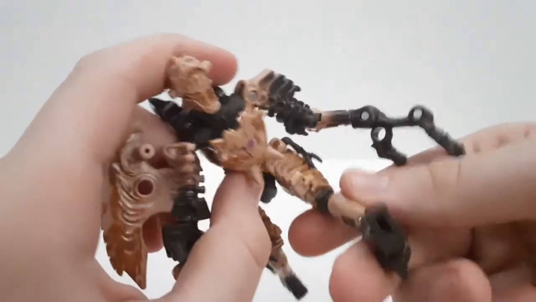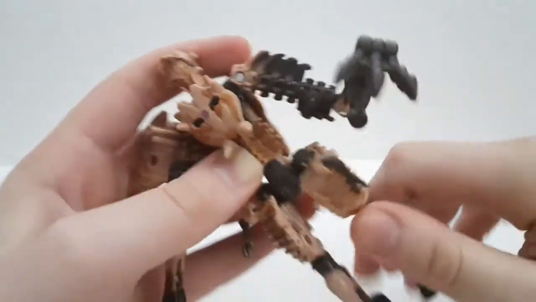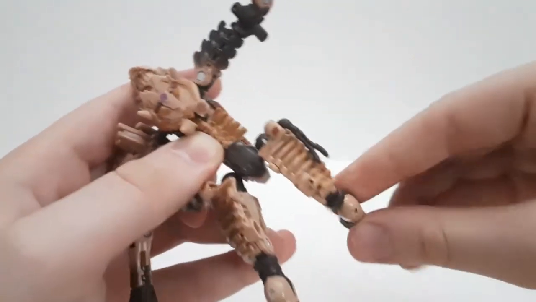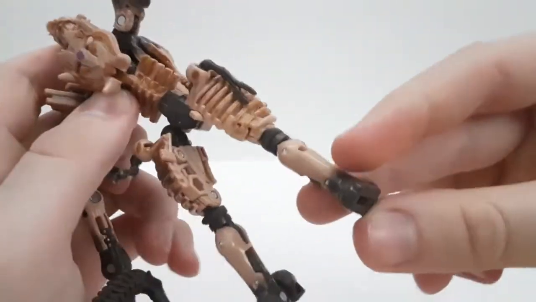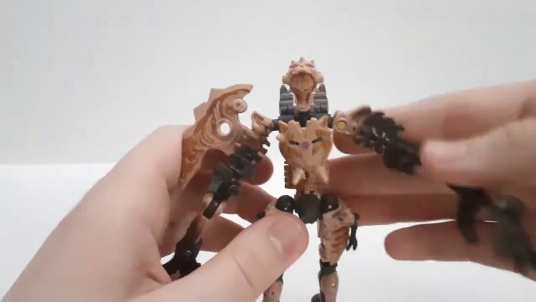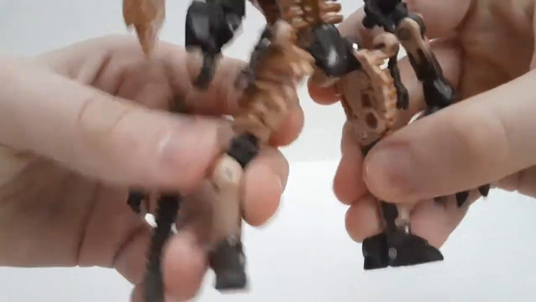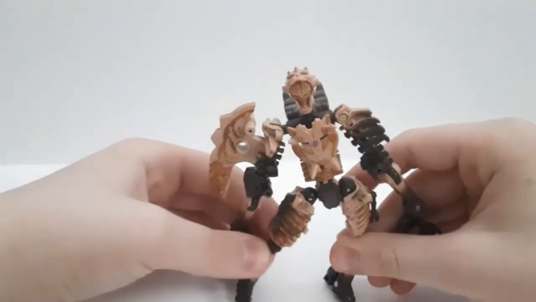All right, so they kick up this much and then back that much. Well, that's pretty big. And out this far. And the knees do bend this far, and no ankle pivots, unfortunately, or anything in the feet. So, yeah, that had to be a sacrifice for that. I mean, you can do this. Oh, yeah, there's that. You can do that.